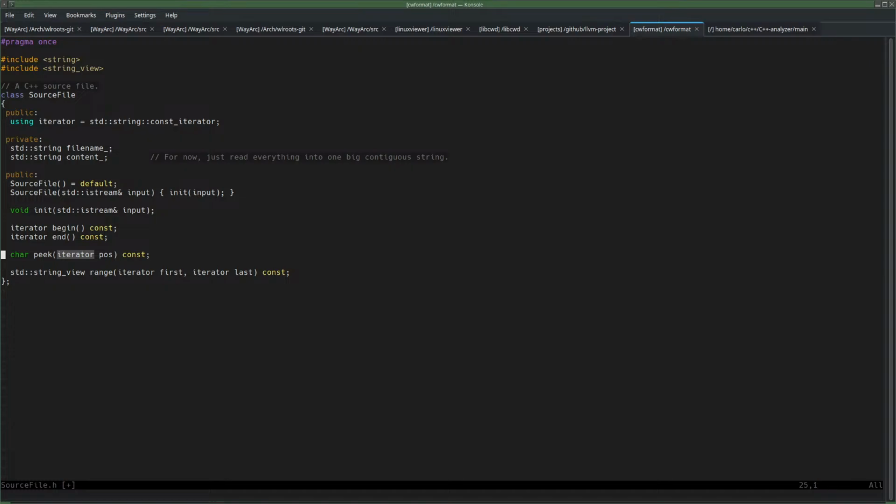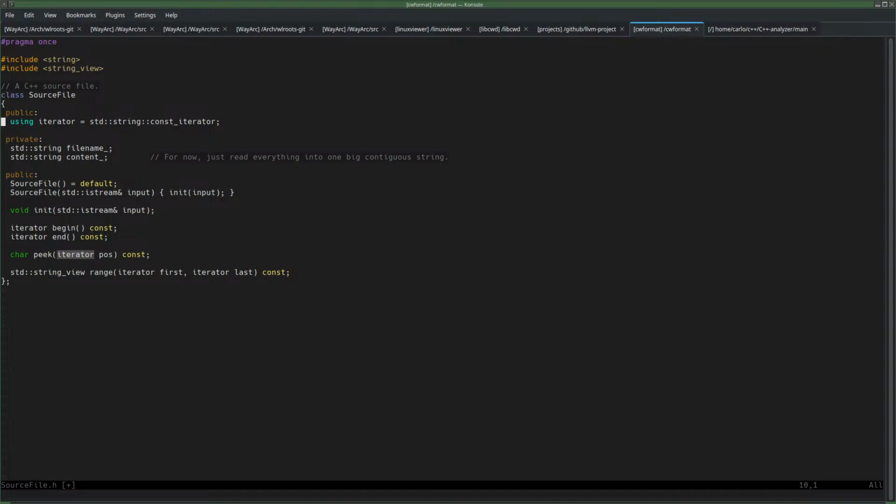So I just remember the iterator, I guess. It's kind of dirty to use this, but yeah. I could call it a source file iterator and make that a wrapper around the standard string const iterator for now.